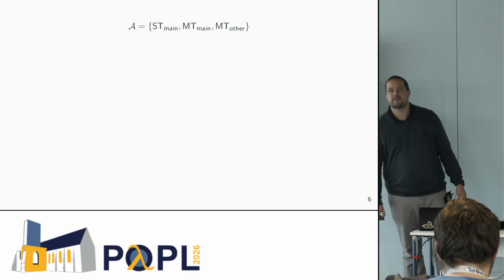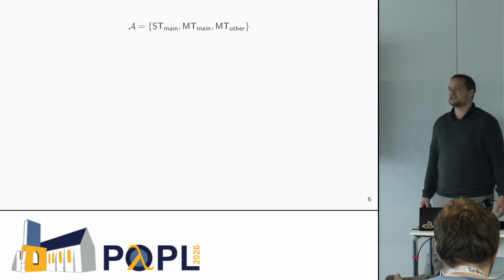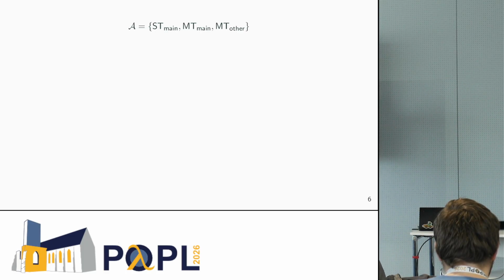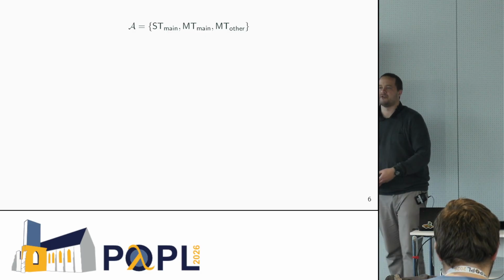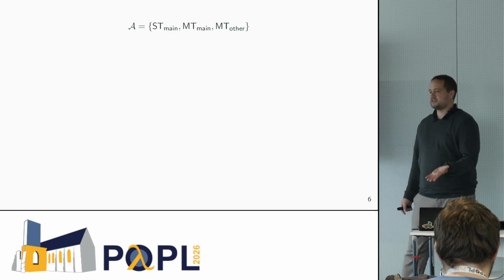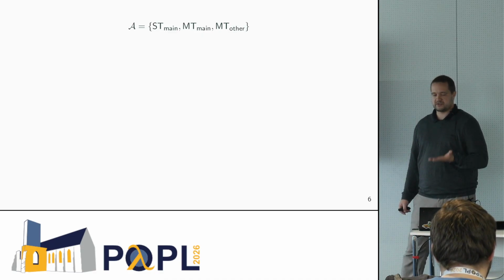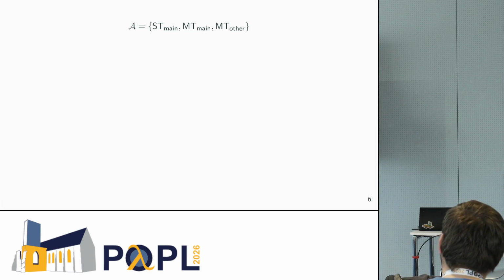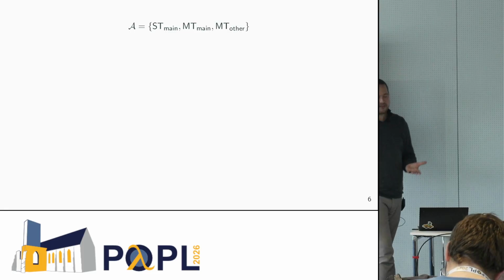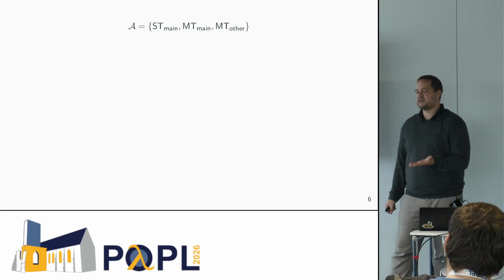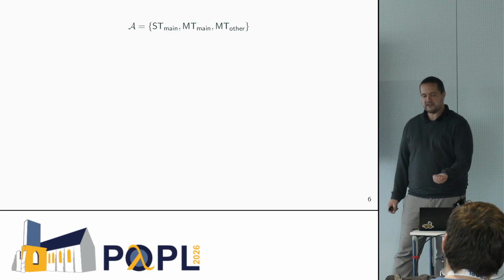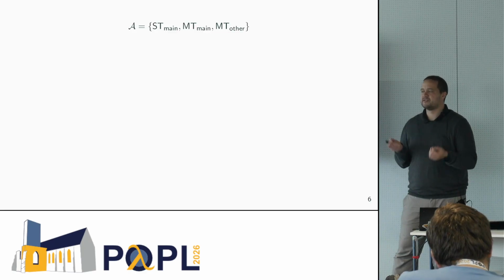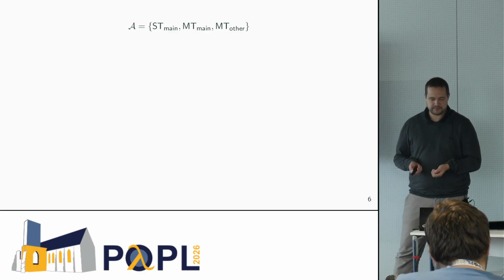So this is an example of a very simple digest where I'm computing some type of thread ID. And here I have two different thread IDs. So basically I have a thread ID for the main thread as long as it is single threaded. So as long as it has not created any other threads, we give it this thread ID st main. Then we have mt main, which is also for the main thread, but basically that's its thread ID as soon as it starts creating any other threads. And then all of the other threads, we don't distinguish them. We just say, okay, they fall into this category of other.